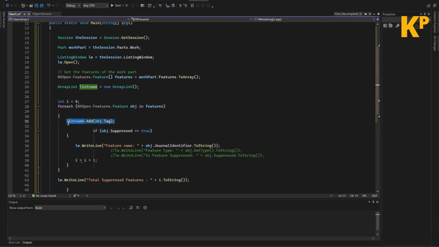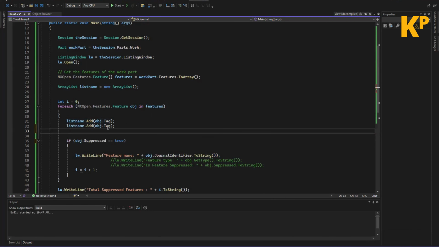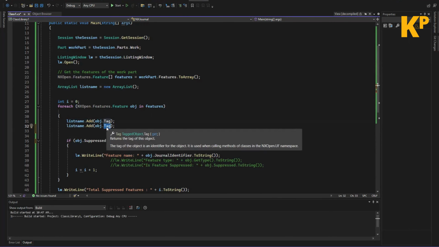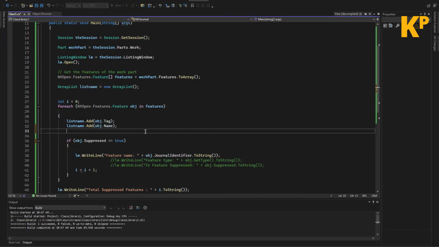I can add the tag, I can also add the name itself like this, and it will allow adding even the tag, name and other details, because it is open ended and not restricted to one type as an array is.